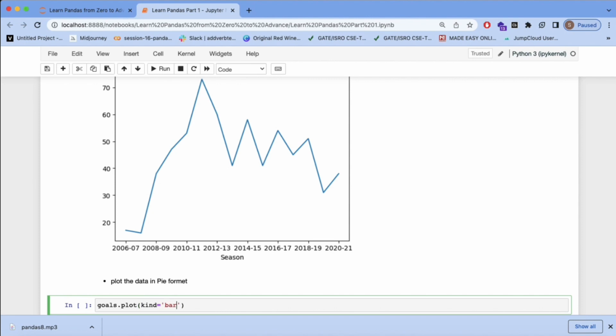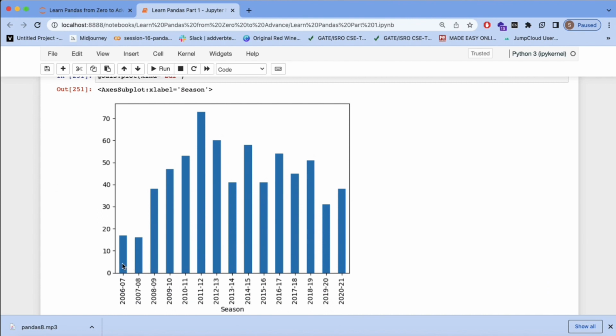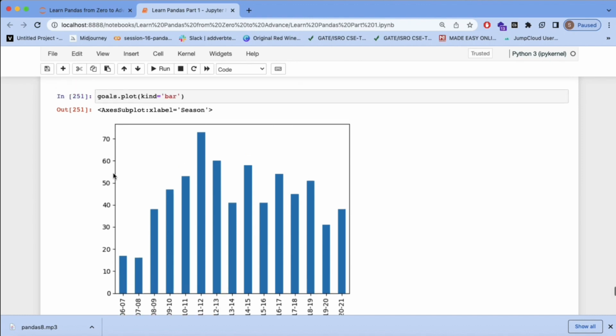Now you will see it is a bar graph where each season are on the x-axis and the number of goal scored by Lionel Messi is on the y-axis.